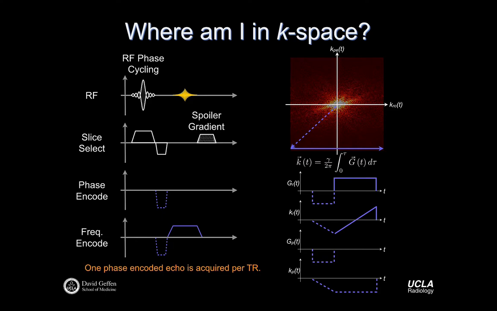There's a name for that. It's called ramp sampling. You can do two things. You can sample on this pre-phasing interval if you want to, and then if you notice, my gradients themselves actually have ramps. They're not perfect rect functions. So there's actually some movement across k-space during this ramp. You could record that information as well. We typically don't. Typically, we're just turning on the receiver during the readout.